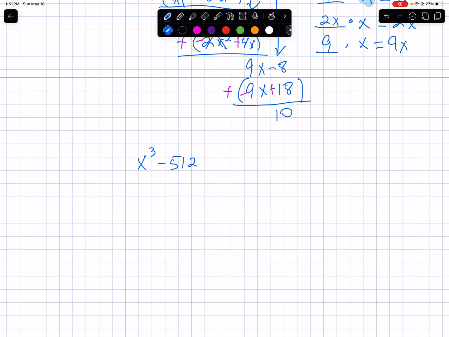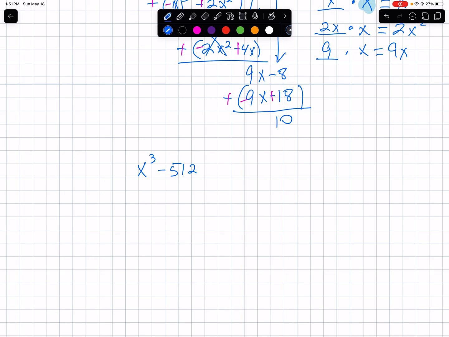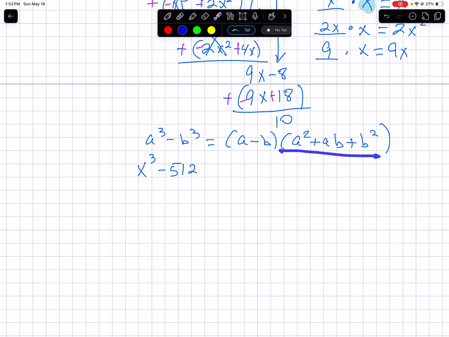And you're assuming that there's gonna be a cube root. So some kids will add 512 over to the other side and cube root it. That's not remotely close to correct. So the formula is this: a cubed minus b cubed equals a minus b times a squared plus ab plus b squared. The issue with this, yeah, it's nasty, right? The issue with this is you always have to do quadratic formula with that parenthesis. It never factors, which is annoying.